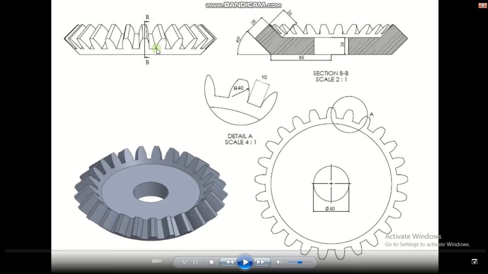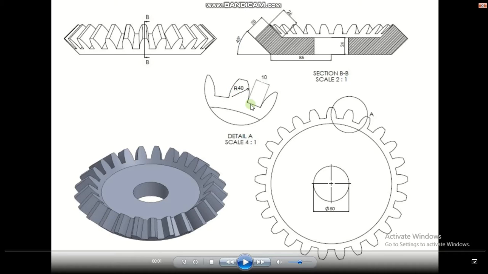Okay, here you can see the side view. This is the cross-sectional view and here you have the top view. And this is the detail view. This is the detail view of this part. It is denoted by A and here it is given as detail A. And this is the cross-sectional view as it is denoted by B and here it is mentioned as section BB. So in the cross-sectional view they have given all the dimensions and the teeth details are given in the detail view.